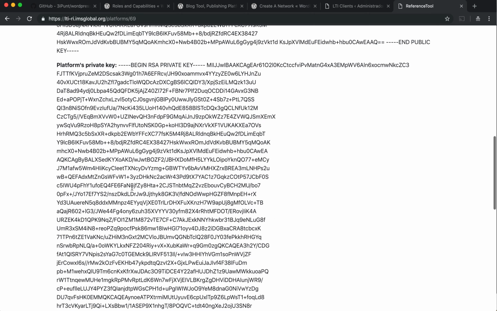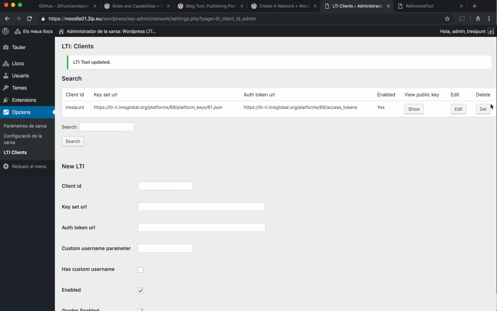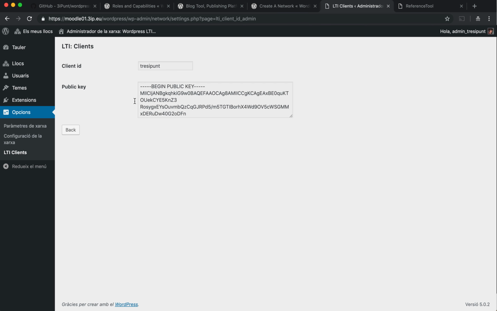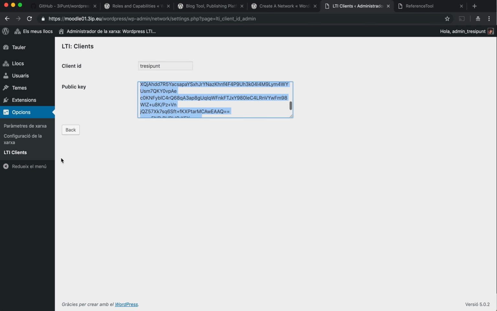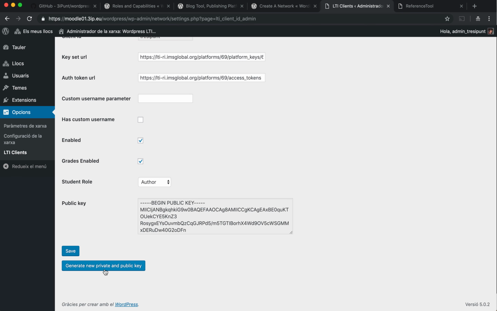To create the tool's public key, we have it here. We can copy it, but as well we can edit and generate a new private and public key. The public key is shown here, but the private key is stored in our WordPress in a secure area.